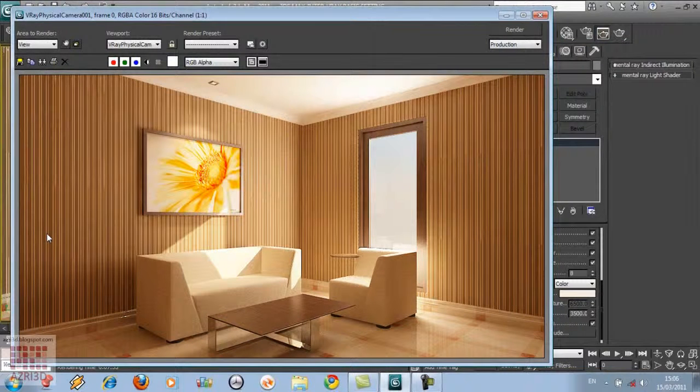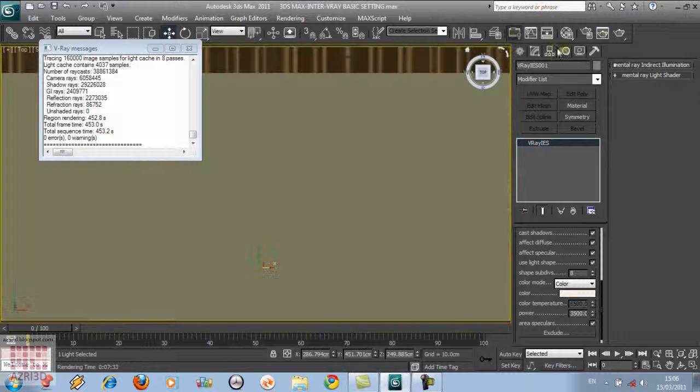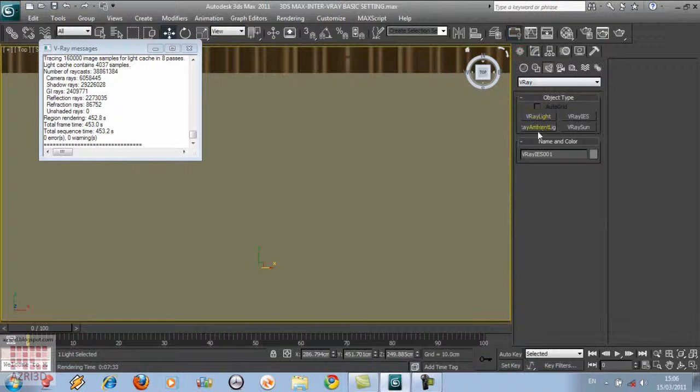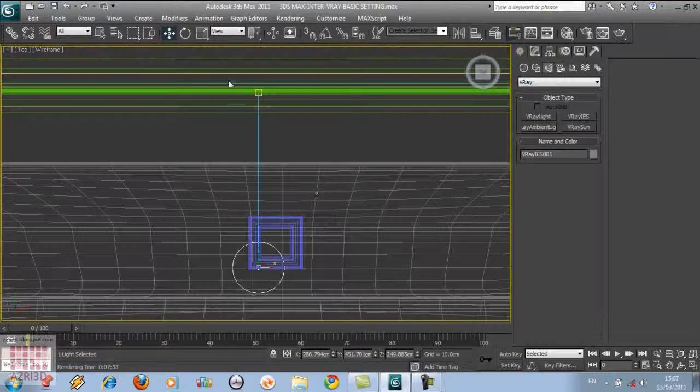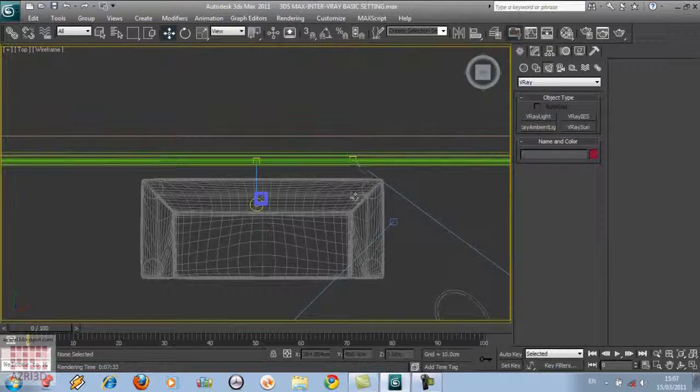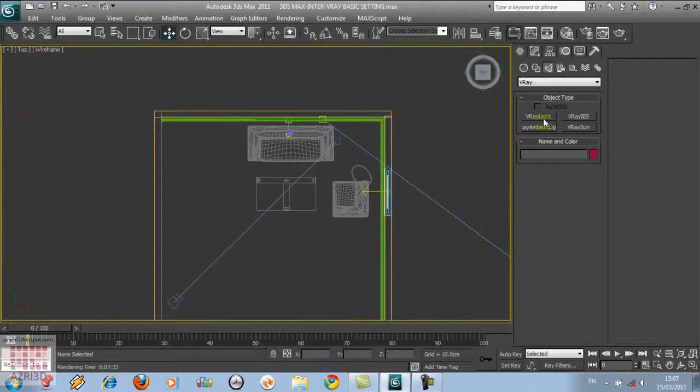Almost perfect, but the corners are still a bit dark. To even the lighting, we're going to use ambient light. We can put it anywhere, it doesn't matter.